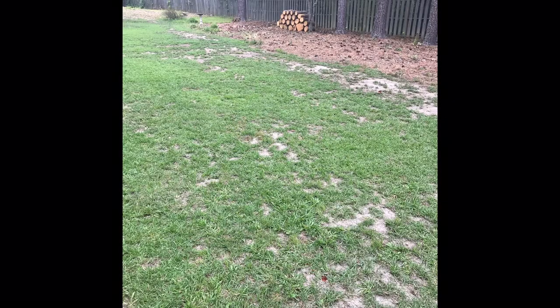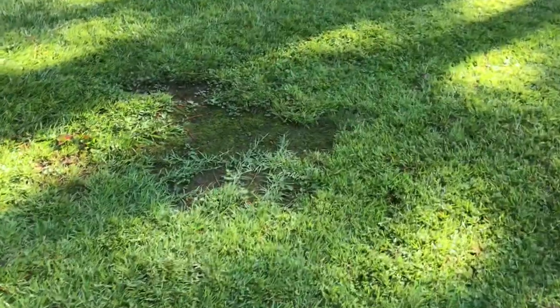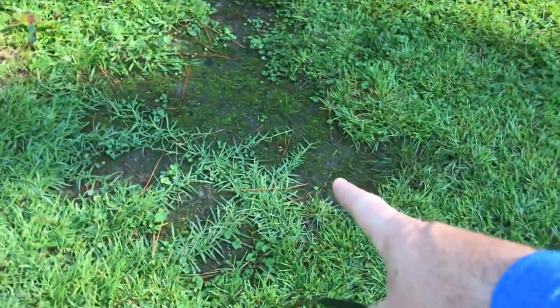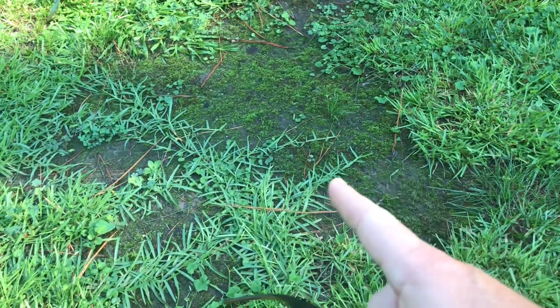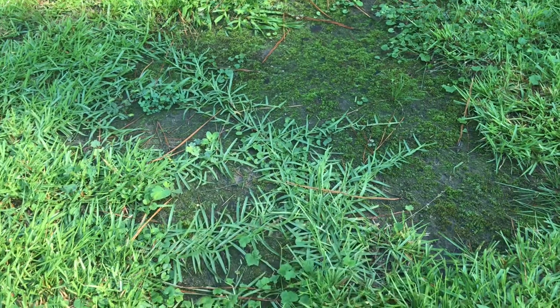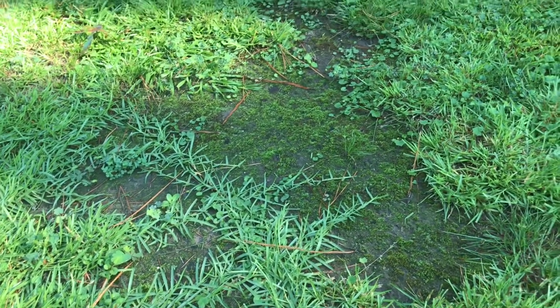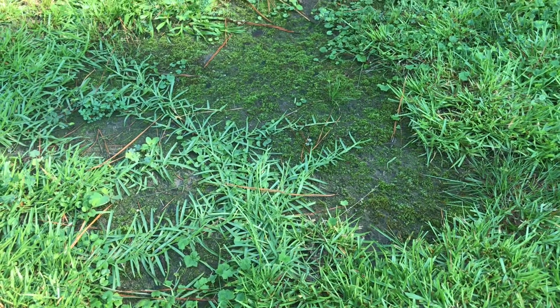And it has filled in drastically, and it's still got a little bit ways to go, but look at these runners right here that are in there. They don't have any pre-emergent barrier blocking them from tacking down. And yeah, I do have a couple of weeds in here like that. I try to hand pull. I don't want to hit that with chemicals and just deter any of this grass from spreading.